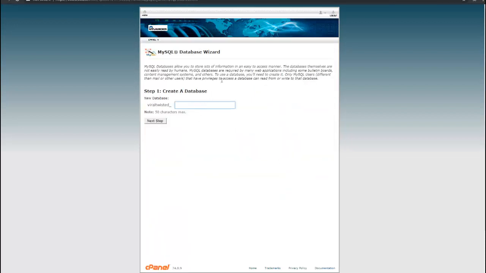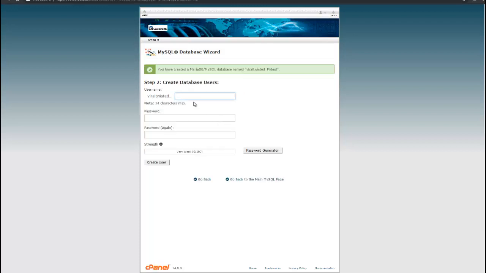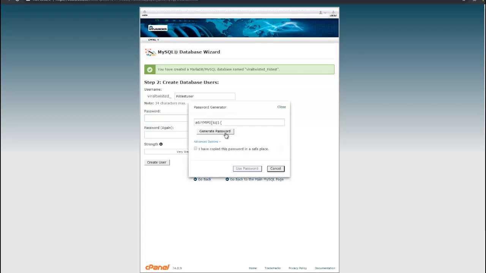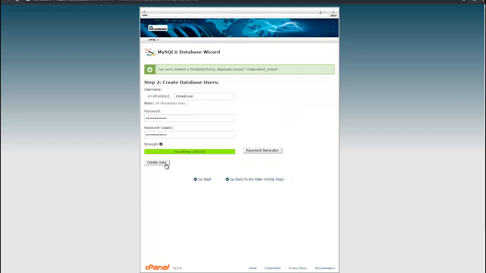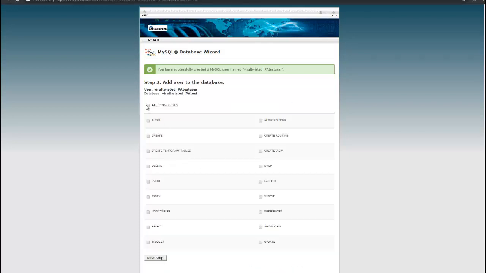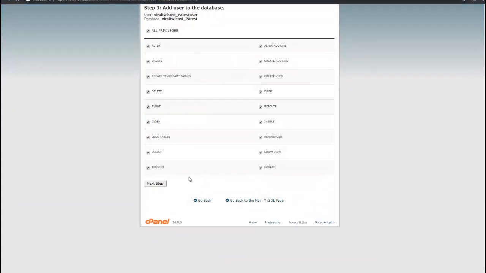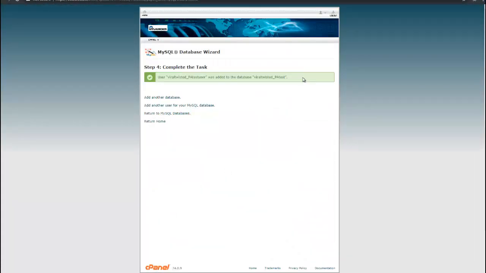Viral twisted, let's say PA test for database name, username PA test user, password, I'm just going to generate a password, copy your password, create user, all privileges, next up, it's done. Okay, so don't close this page. This has your username and your database name, and you're going to need both of these.